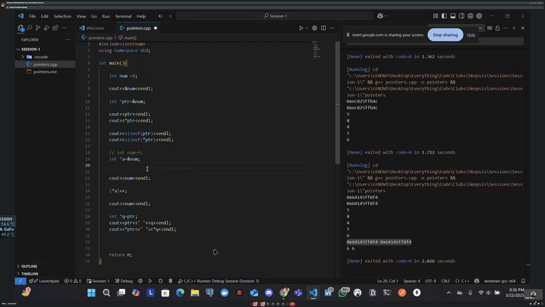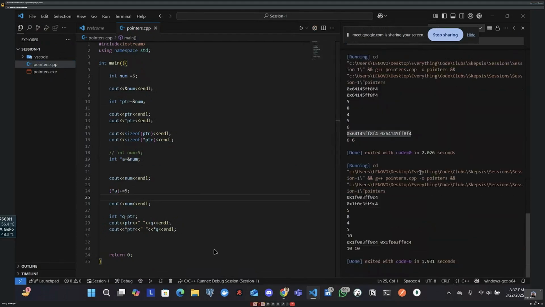No matter if instead of plus plus I do plus 5, it will work the same way. So see 5 and 10, so it added 5. We are directly going to that address and changing it, and that's why the actual value is getting changed.